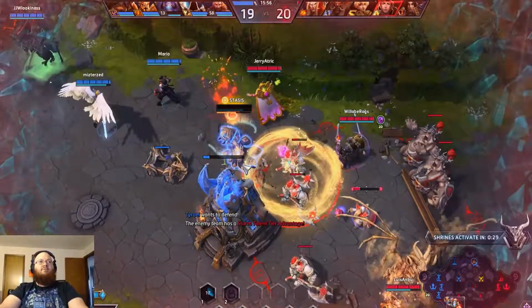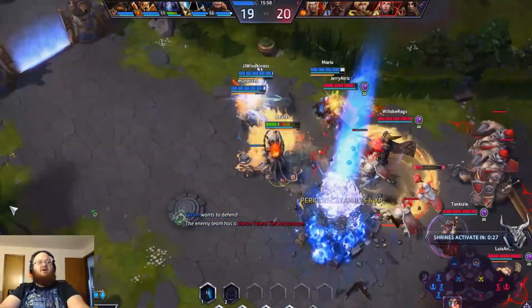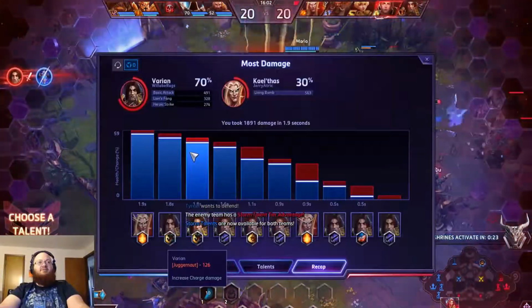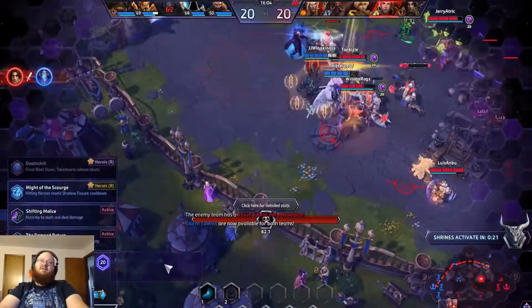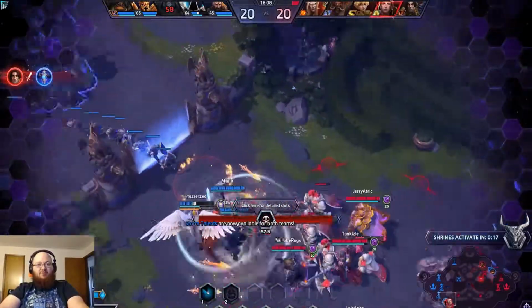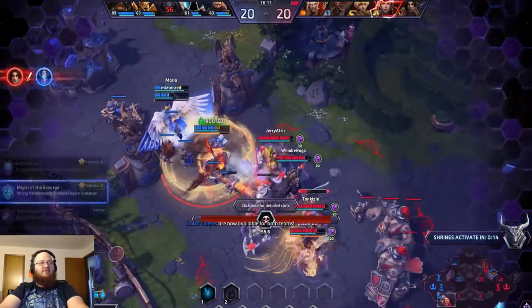Wow. See it right there? That was a Divine Palm. That was really well done by Kerazim, although I'm dead anyways. So we're going to go with Might of the Scourge. This is another reason why we pick up Shadow Fissure. I believe that's the ability called.